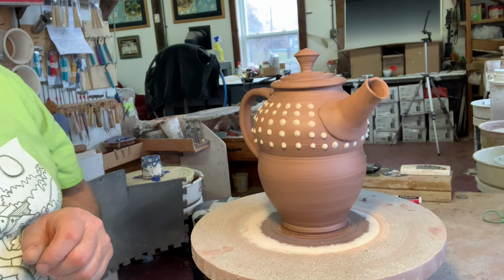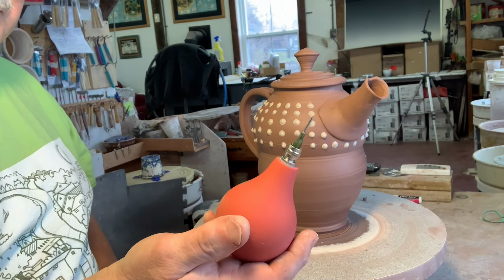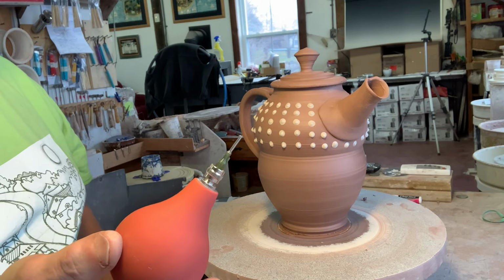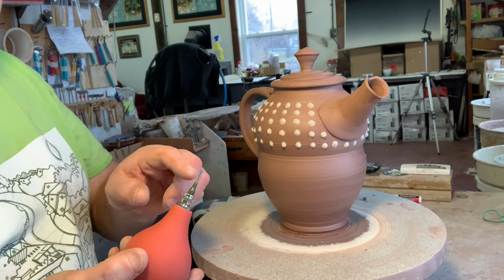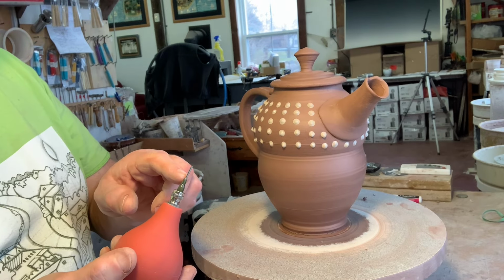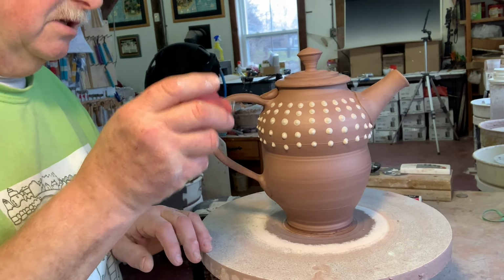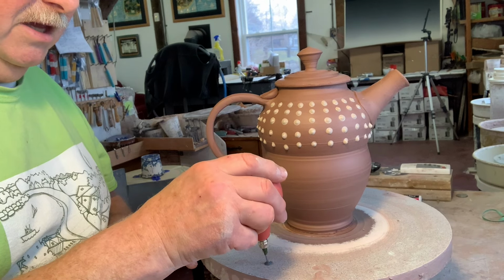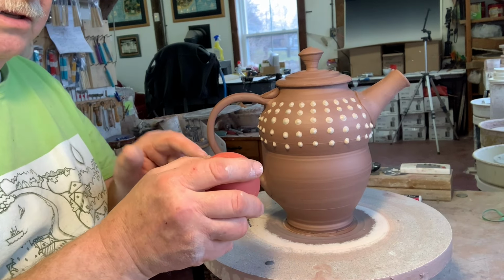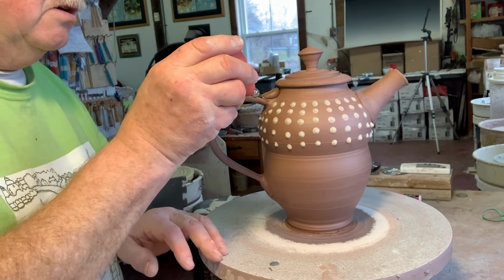But I bought a little set of these off Amazon. So these are available, and this has my black slip in it, and I think it's a bit runnier, so I'm going to have to be very careful. But I put the biggest of the nozzles on that they actually sold with these. So we'll see how this works. And whenever you're doing it, you tap like that, it actually puts the air that's in the clay up to the top so you don't get spits of air coming out.